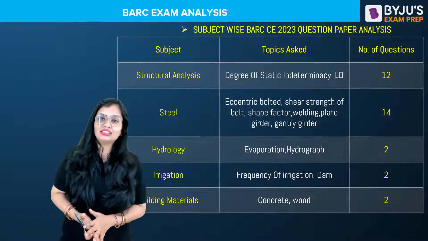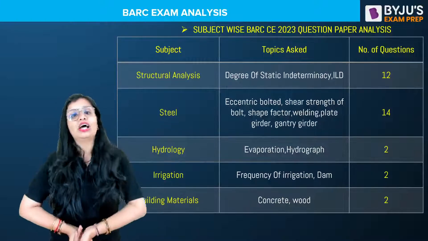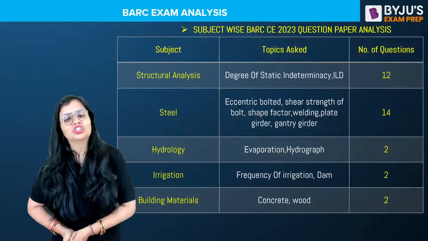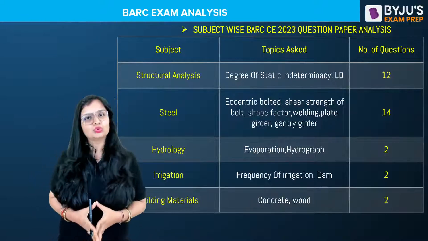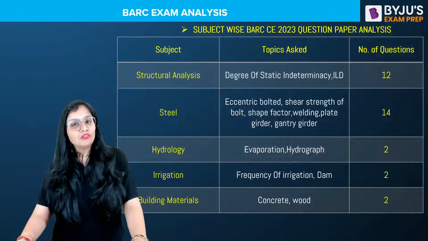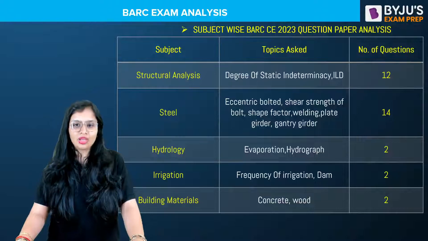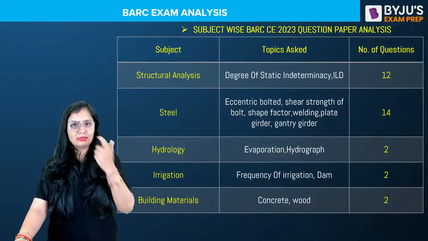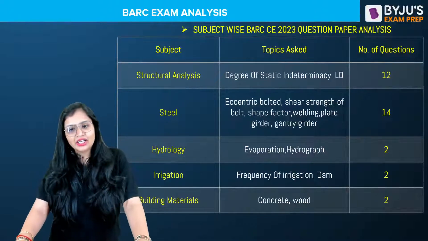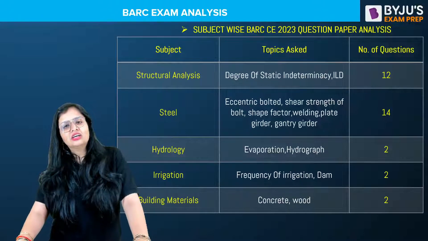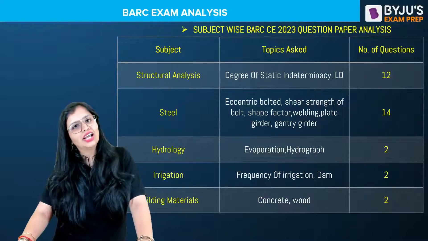For Structural Analysis, the number of questions was much more compared to GATE — similar pattern goes for Steel. There were questions related to degree of static indeterminacy, which students say was easy, and two questions on influence line diagrams. For Steel, some questions were simple but some were calculative — eccentric bolted connections, shear stress of bolt, shape factor, plate girder, and gantry girder. Around 13 to 14 questions were there in Steel.